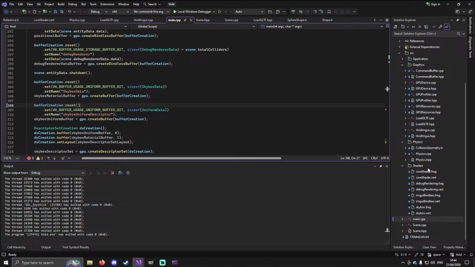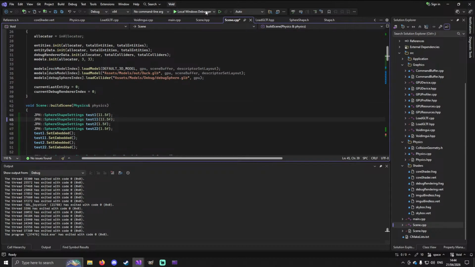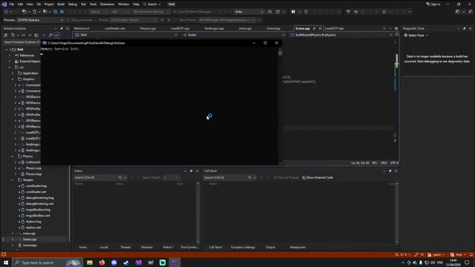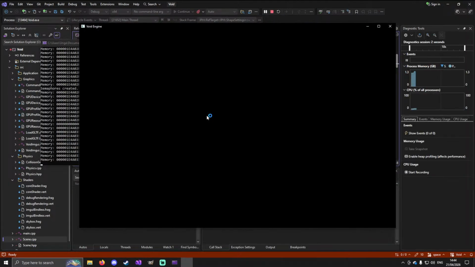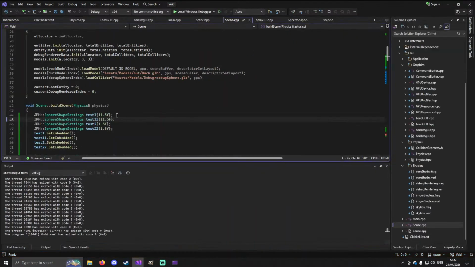That's basically the only issue. So the collision geometry is too small. I can't exactly remember what I did, what the number was. But let's have a look. Okay, so I think it's a bit small again. 13.